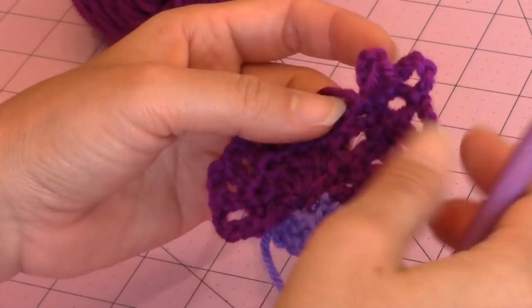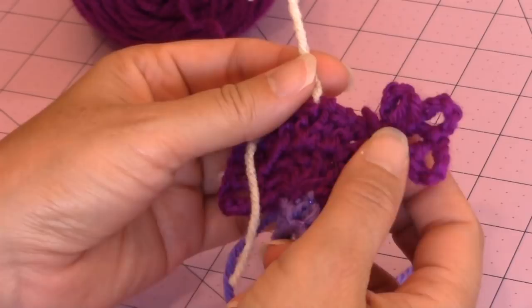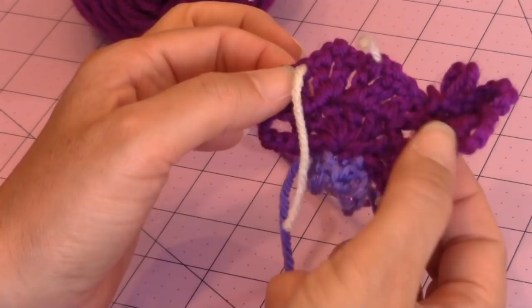So if you want, you can place yarn markers to decide where you want the design on the wing. So here you can see that I'm making this design in the chain two space right in the center of the wing. And then I placed the third one in the same position that I made my first one on the opposite side, so they'll be symmetrical.